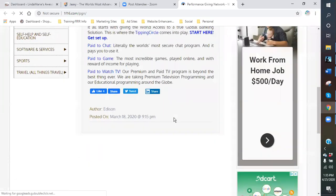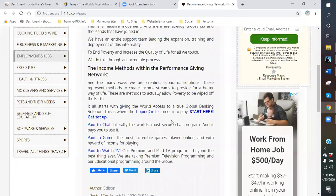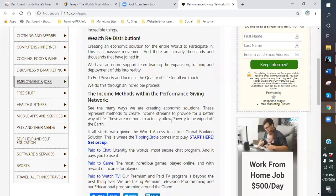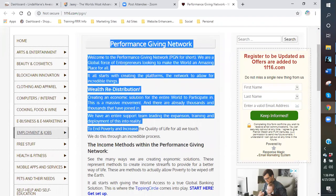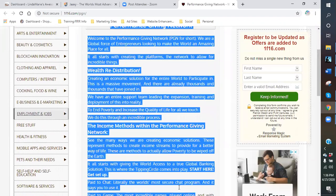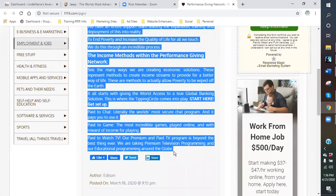And as you can see, this is the one I was working on. It's very short. I think it's only got like 270 words in it. But again, it's just for you to go through and modify. So I'm going to copy this all the way from the top and go down to the bottom. And you don't need the tweets and the social marketing.